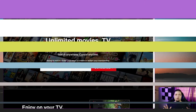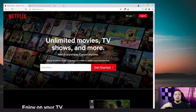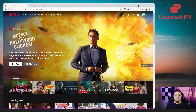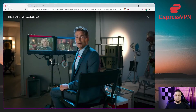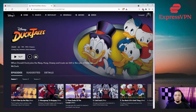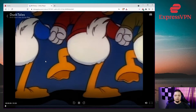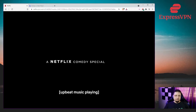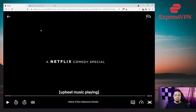Now we're going to talk about one of the big things everybody wonders about with a VPN: what can you watch when you're traveling and want to keep up with your series? This is Netflix Mexico connected to my direct connection, and now I'm going to show it working on ExpressVPN and Disney Plus as well. Here it is — Netflix working just fine on ExpressVPN. Let's click play and show you the money. I have the volume off because of copyright. And here it is on Disney Plus — let's hit up some DuckTales.